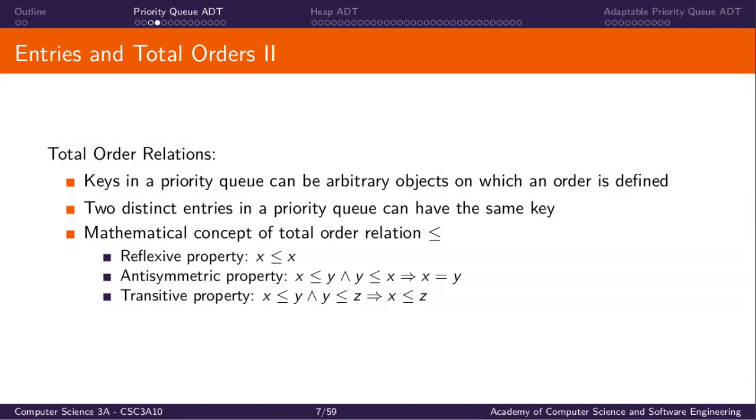All right, why do I say that we've already been discussing this? When we've been saying that a queue or a deque or a stack has a linear order on its elements, on its entries, that actually means that I can put them into an order from the smallest to the largest. Granted, in most of those, it's simply the order in which they arrived.